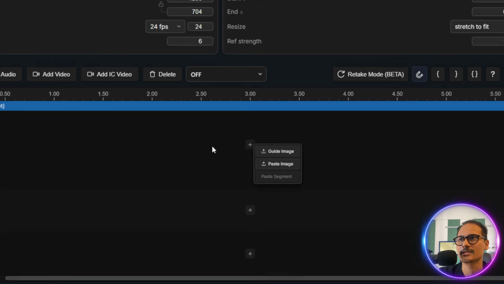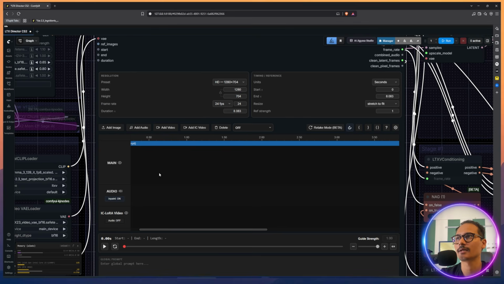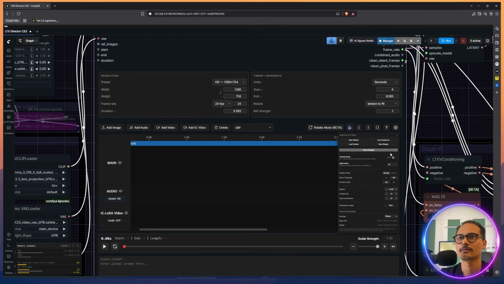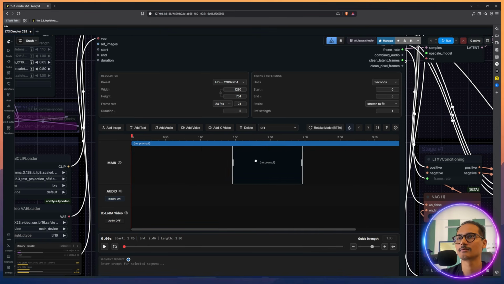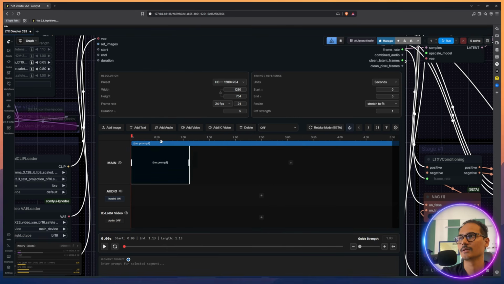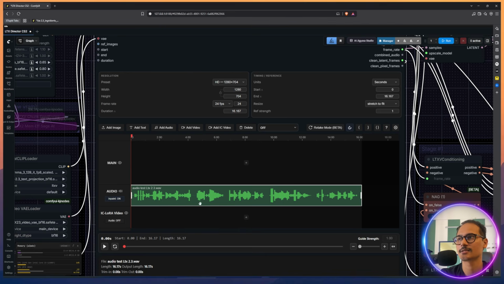You have options basically. And there's this add IC video, which is here if you want to edit or do something with it. You can put text also here. If I prompt relay, you can use text to video, as you can see here. You can write text. You can change the duration of the text to video. If you want to add audio, you can add audio too. As you can see, there's this whole audio timeline, right? If you want to use custom audio.